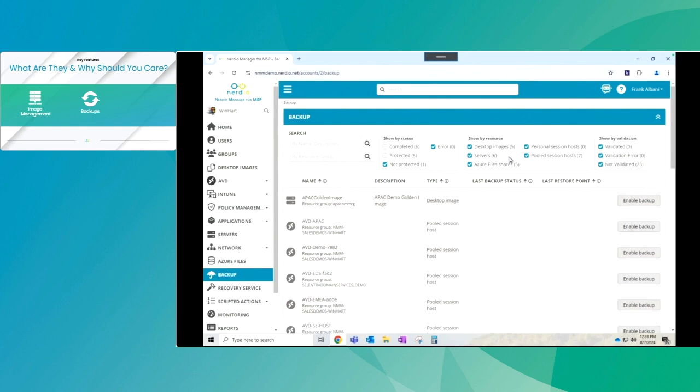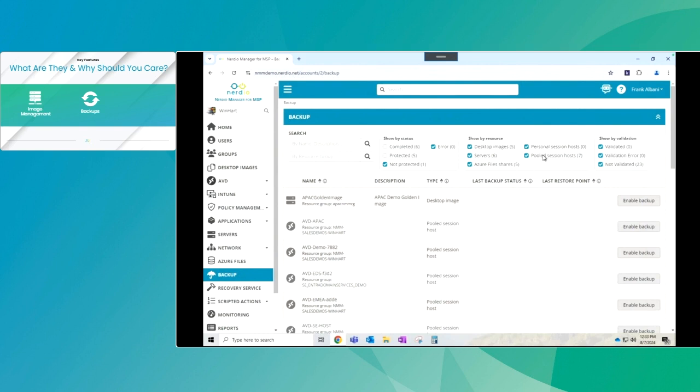And then you very likely want to back up your Azure file shares, because if you're using FSLogix and putting user profile data on that Azure file share, that's where that user profile data is going to live. Think desktop, documents folder, all these important user profile data locations are going to live in your VHDX file on Azure file share. So you want to back that up in many cases, not every case, but in many cases. You don't want to lose your user data if something should happen.